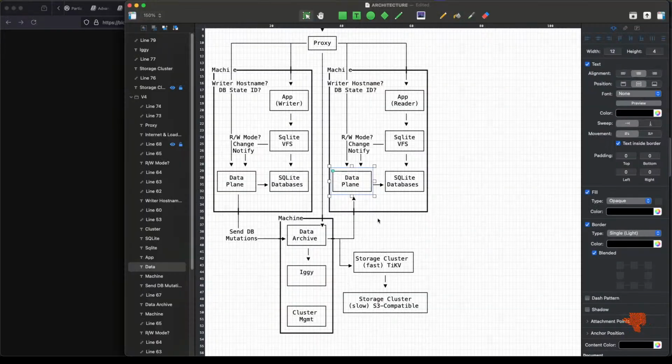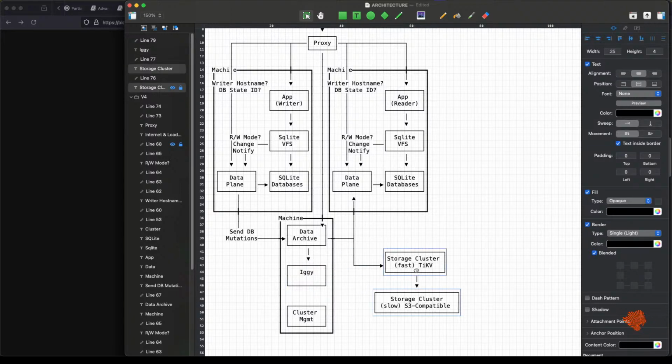And then we can change out the implementation as we need without affecting all of the machines. Actually, it's going to look probably a bit more like this. Iggy's going to be out here, isn't it? Yeah.